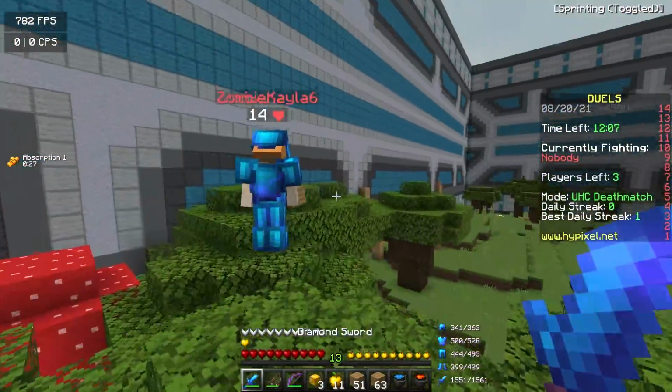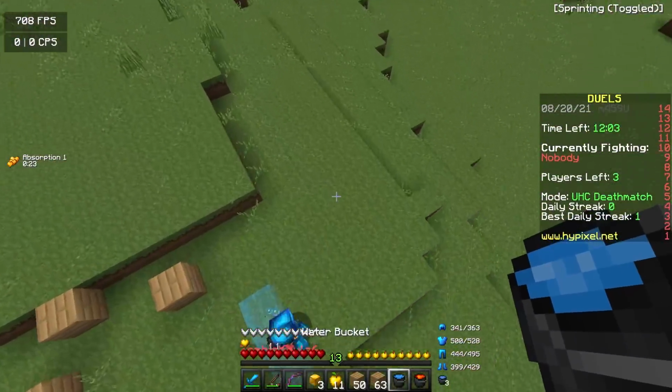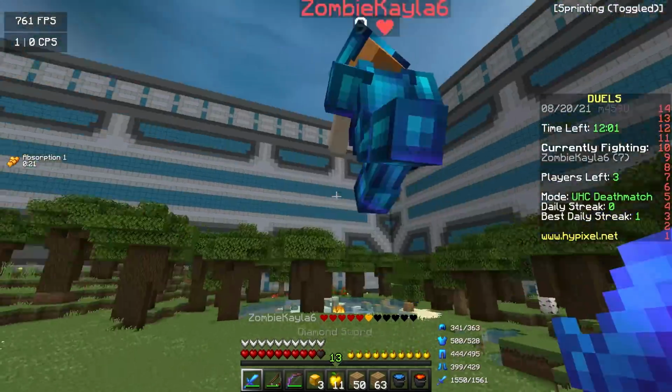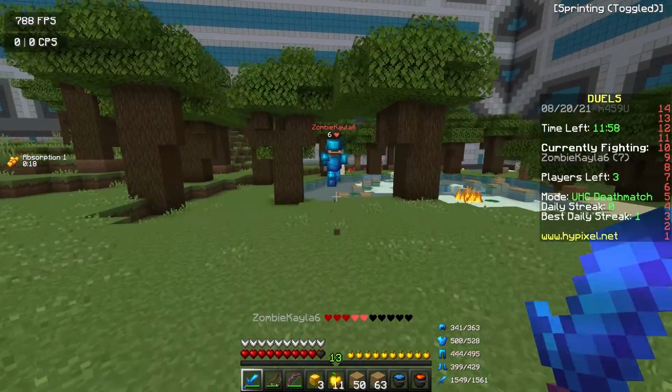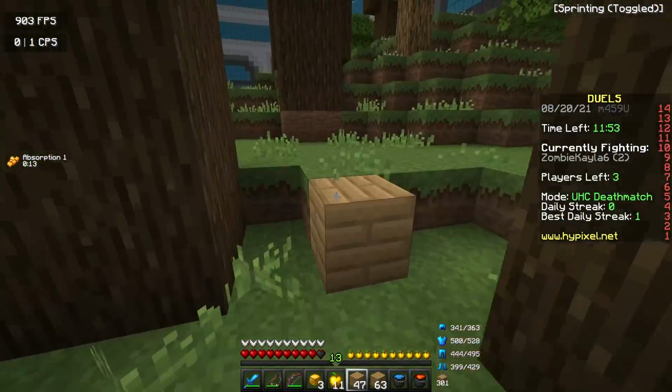We're moving like a noob right now. We're moving like an Alex skin. Like, I'm disguised here with an Alex skin, and I genuinely feel... Okay, we're just gonna one tap this. Wait, what? They ate a head. I think they ate a head. No, maybe they just ate a gapple. All right, let's kill this person. Come here. Zombie Kayla, come here.